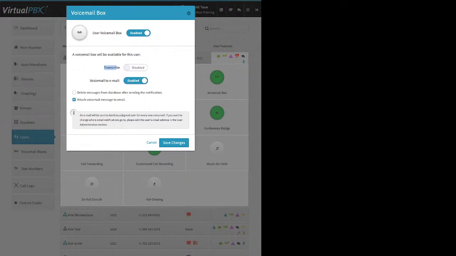Transcription is when the system listens to the voicemail and types out what it hears in the body of the email notification. Now, the system does this to the best of its ability, right? So if people are not speaking into the microphone, or the microphone picks up lots of background noise, that's going to negatively impact the quality of that transcription.